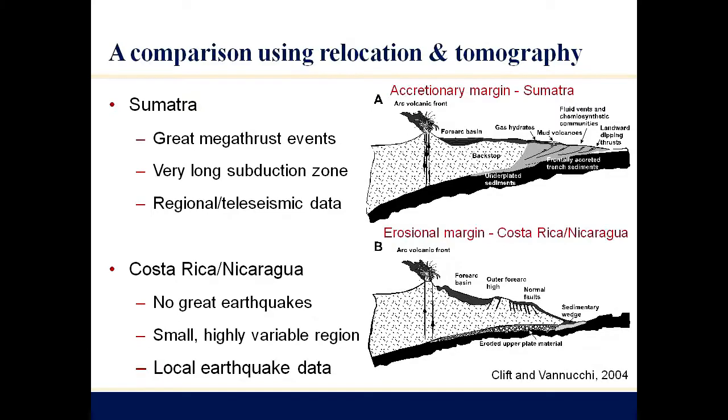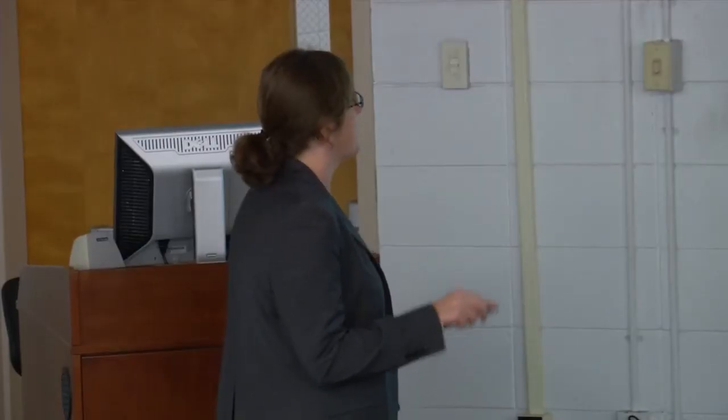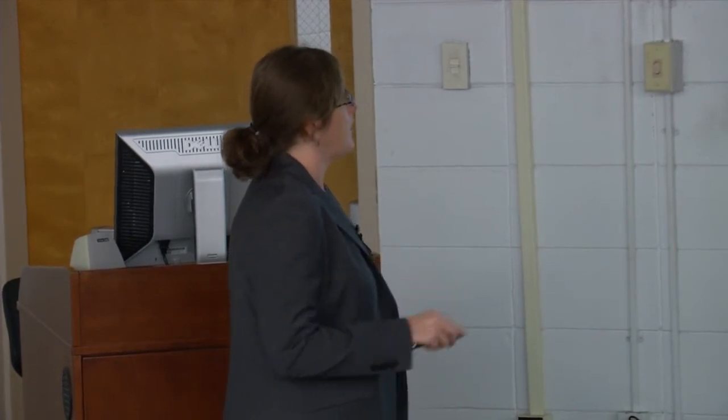So today I'm just going to go over a comparison between Sumatra and Costa Rica using earthquake relocation and tomography. So as where my morning talk was kind of an overview of things we've learned through earthquakes, whether or not it was my work, this talk this afternoon is really mostly stuff I've been working on. All right, so why two margins?